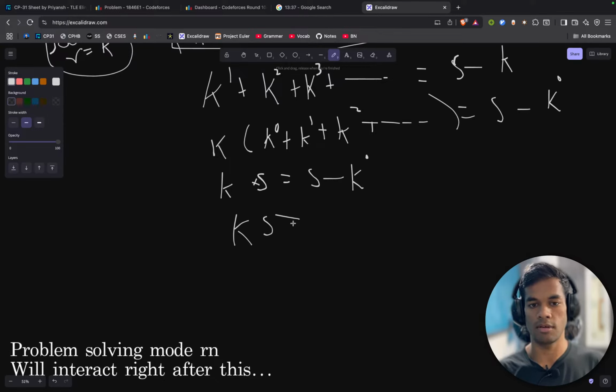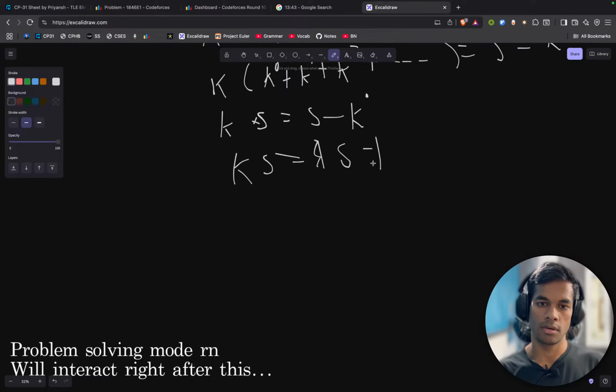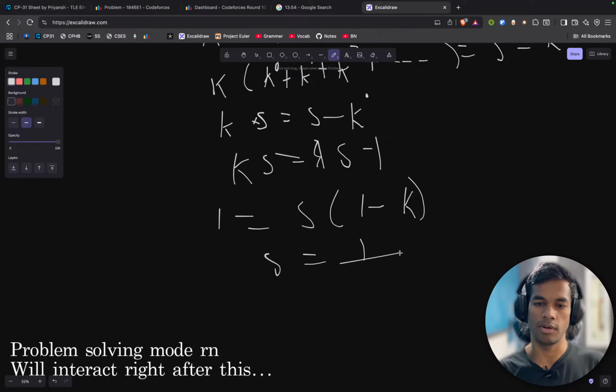So ks equals s minus 1, and if I take this there, 1 equals s into 1 minus k, and s equals 1 divided by 1 minus k.